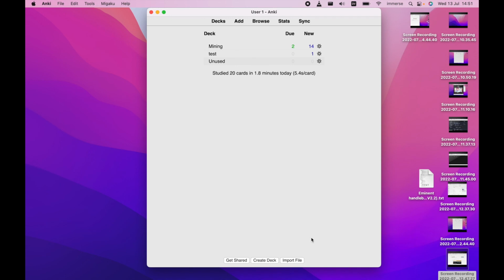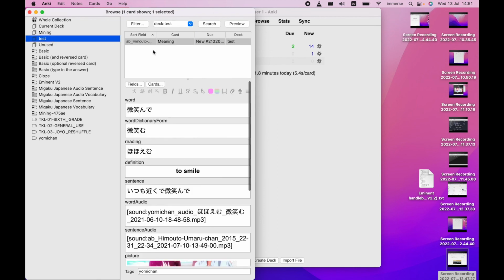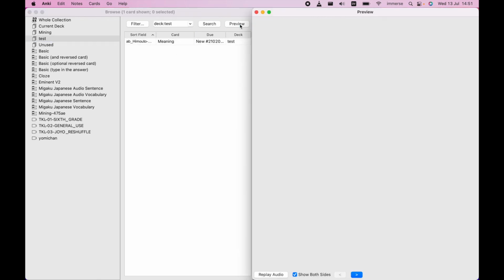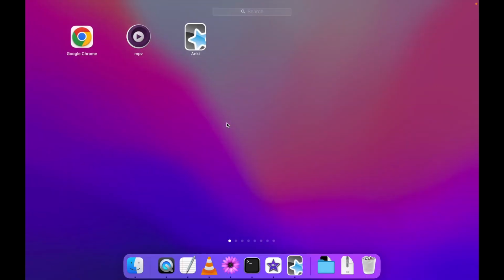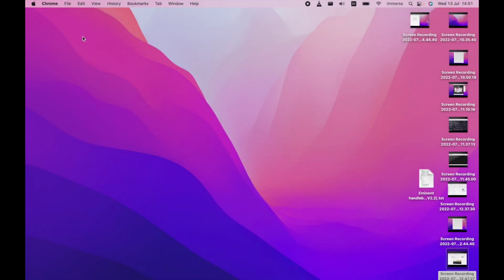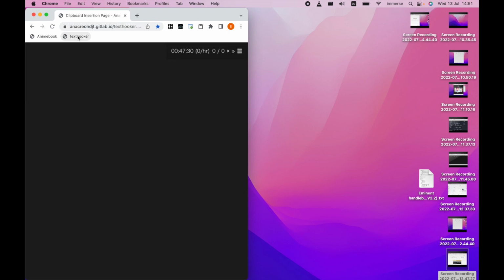So now that we're all set up, all we have to do is a test run to make sure that everything's working properly. So first of all, go to Anki, Browse, Test, and then open the preview window for when these cards are generated. And then move over to your browser. Open your texthooker page and turn on your clipboard.